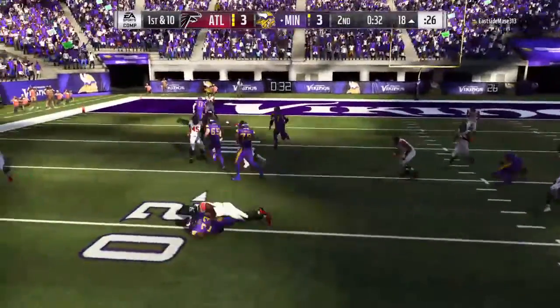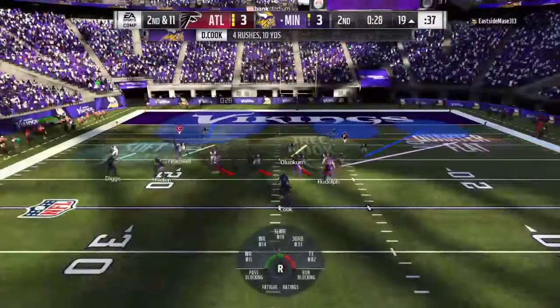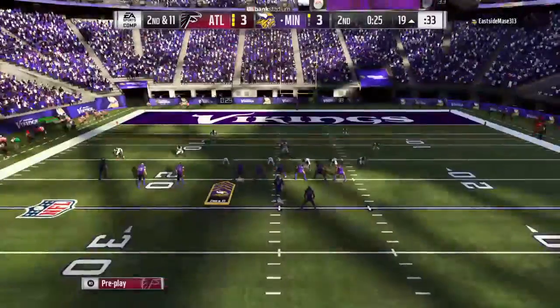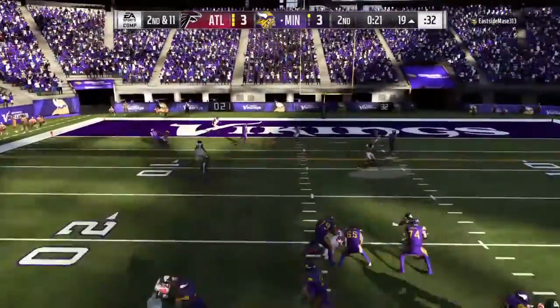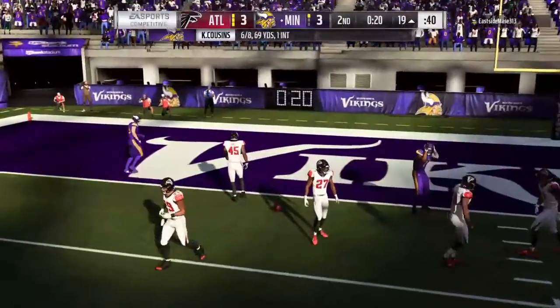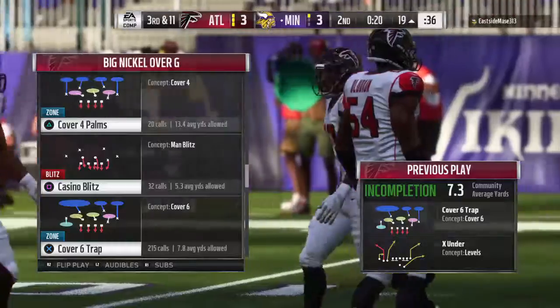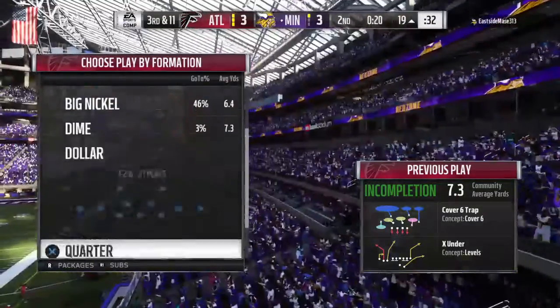They'll run it now out of the gun. And they'll lose yardage here. Knocked back to the 19-yard line. It's a loss of a yard there, and now 2nd down. Early down stuff to put this offense in a precarious position. We know securing the point of attack, especially against the big-bodied guys in the middle of this D, has got to be priority 1. Now, meanwhile, here's a 2nd down throw that's knocked away and incomplete.